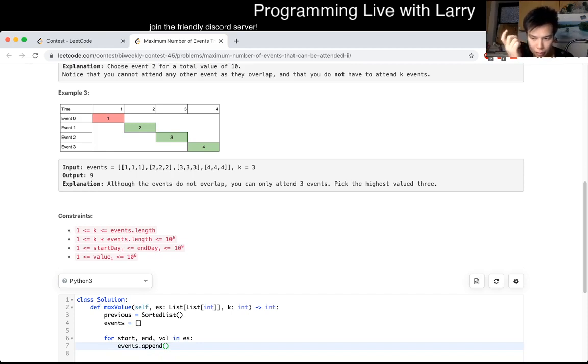So basically, I don't know how to do it.